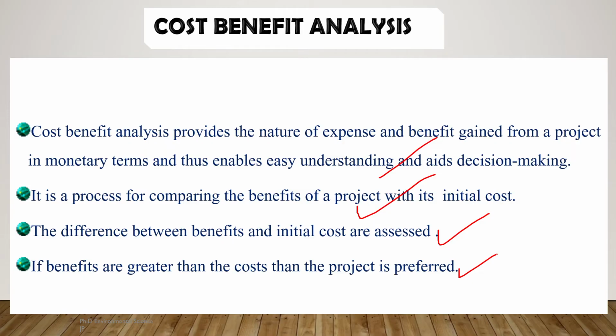The next step is to compare the benefits to the costs. If the benefits are more than the cost, indicating that the net benefit is positive, the project is considered preferable. On the other hand, if the costs are more than the benefits, the project may be deemed less favorable from the cost benefit perspective.